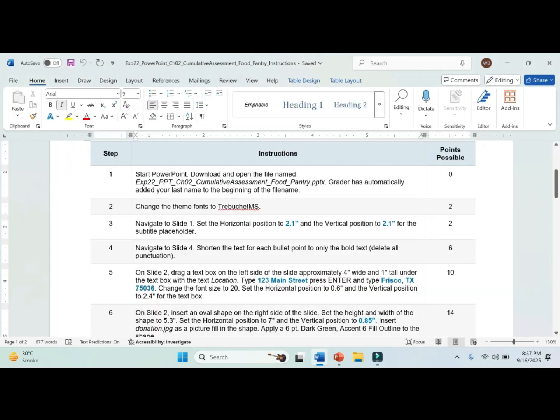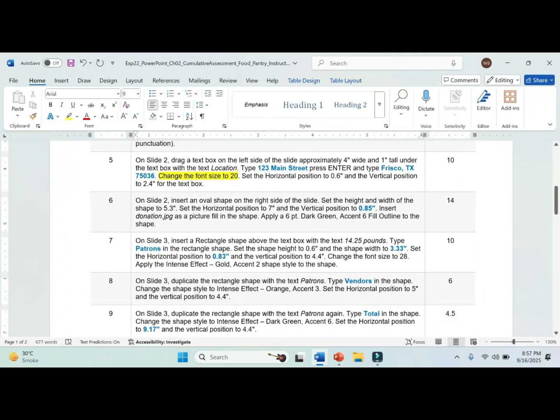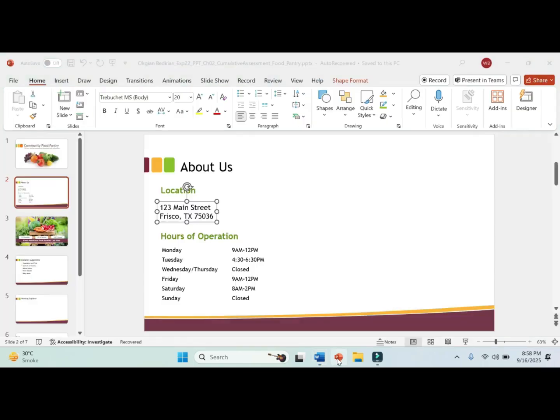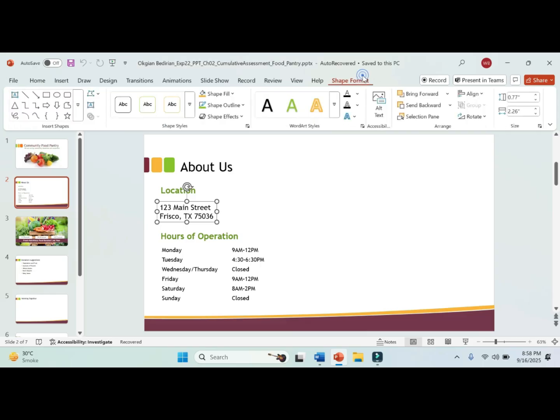So we have changed the font size of our text box to 20, and now we will set the horizontal position to 0.6 and vertical position to 2.4 for the text box. So this is our text box, font size is 20, and now we will go to the shape format for setting the horizontal and vertical position.